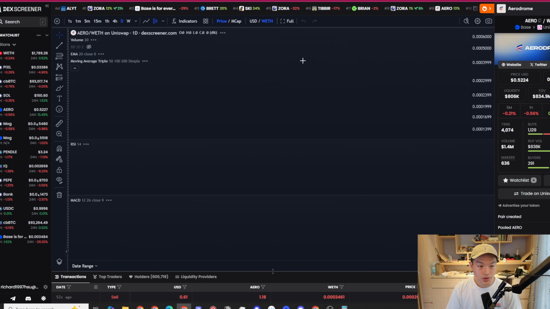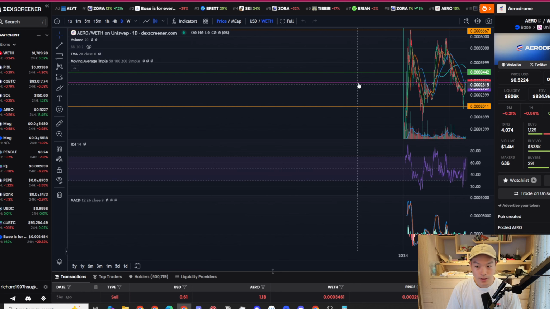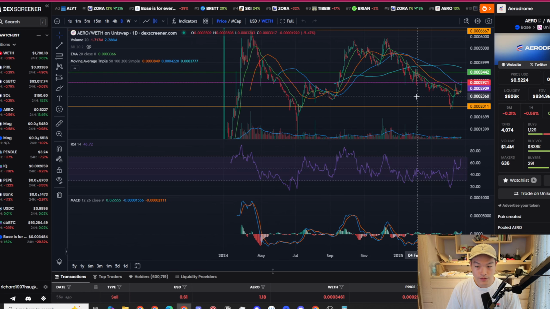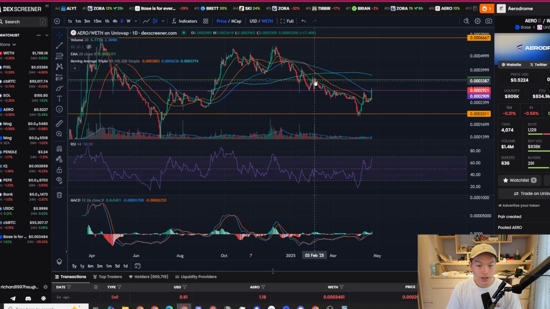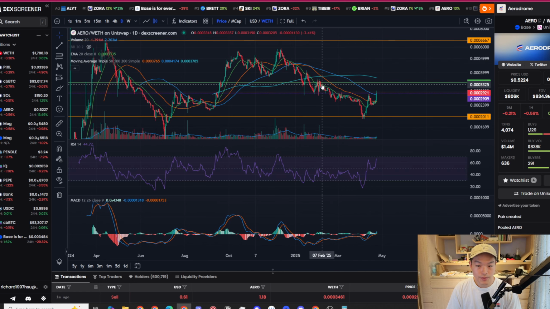And let me just show you guys an example of my current position that's still underwater here. So I entered ARROW and ETH back here in January, I think, or February, right at 0.00034. You can see it's still trading below my entry. So I'm at a negative Ethereum divergence loss. But because I've been in the pool for a couple of months, it's actually near break even right now.